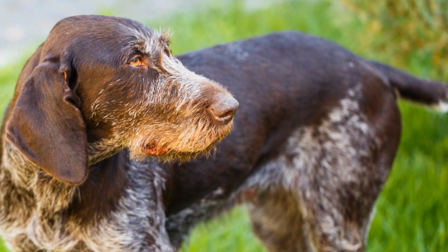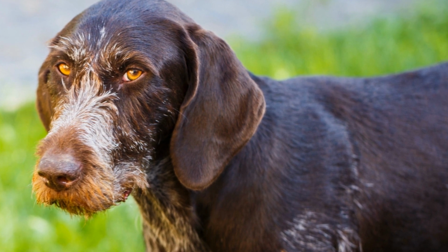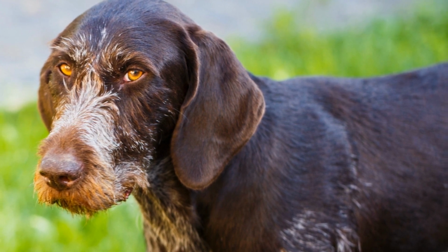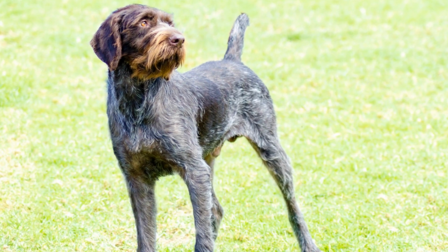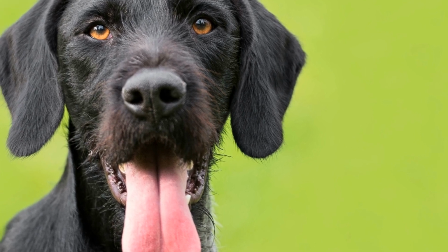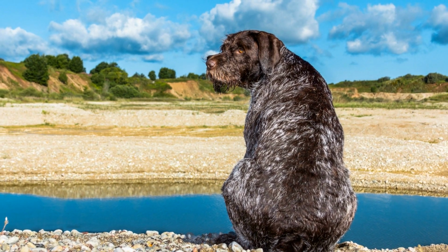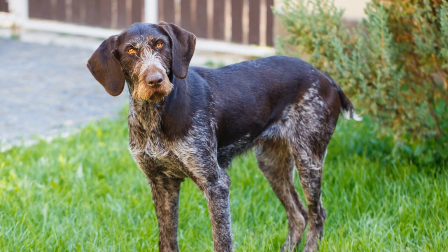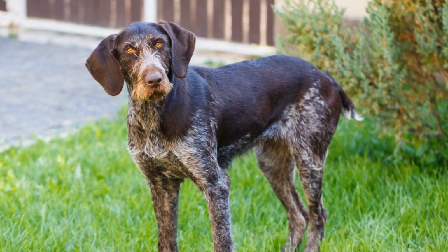They can provide valuable insights based on their personal experiences with different breeders. Social media groups and forums dedicated to German wire-haired pointers are also great platforms to seek advice and recommendations. 3. Visit dog shows and events. Attending dog shows and events will allow you to meet reputable breeders and see their dogs in person. Observing the breeders interact with their dogs can give you a good sense of their knowledge and passion for the breed. Engaging in conversations with them will provide an opportunity to ask questions and assess their commitment to responsible breeding practices.